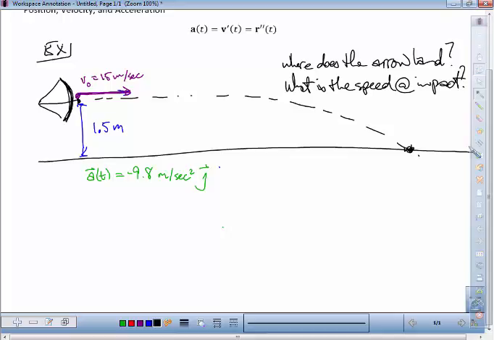So if we take a look at the velocity, the speed right now is 15 meters per second we're looking at. I guess we should also establish, and I'll do that now, maybe an axis where the x-axis is and the y-axis is. So maybe if we call this starting point of where the arrow takes off the y-axis, and then the ground to be the x-axis.